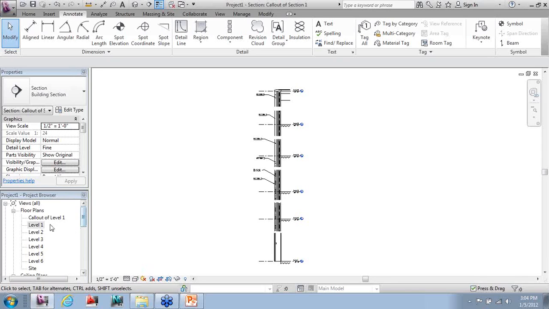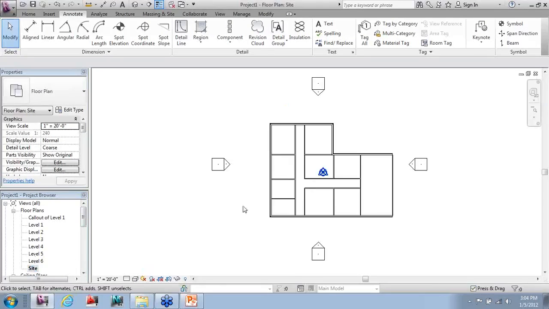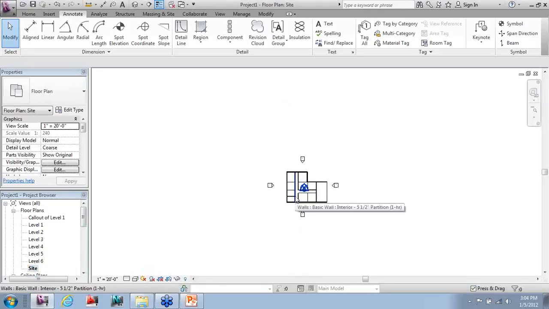What I'm going to do is go ahead and switch to a site plan. Revit is a really great program when it comes to taking a first stab or a first pass at maybe a site plan, but it definitely works much stronger in conjunction with programs like Civil 3D.